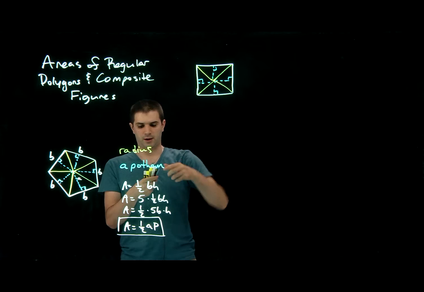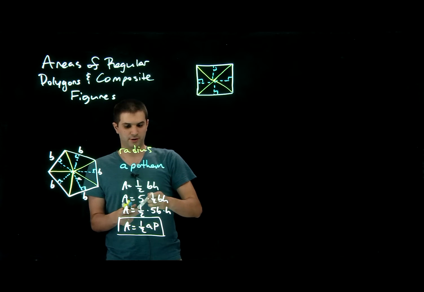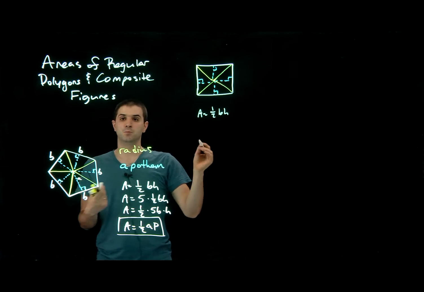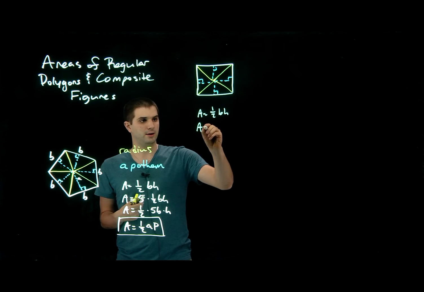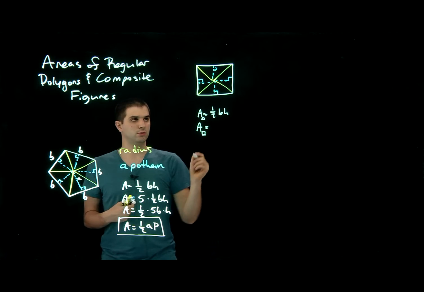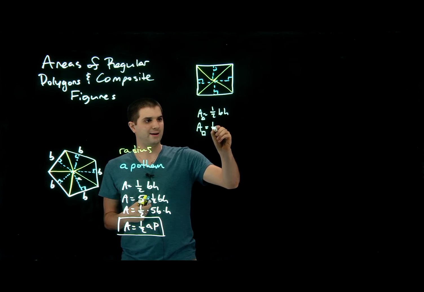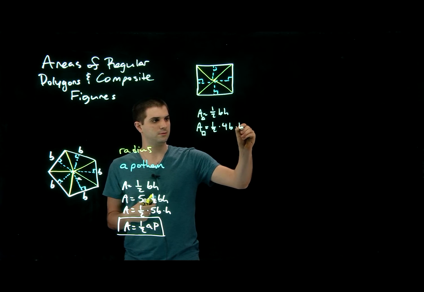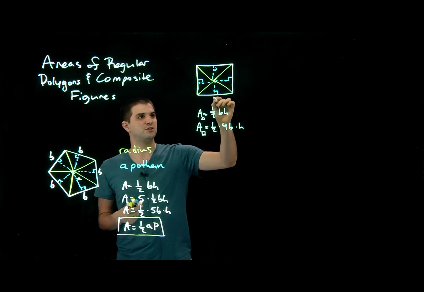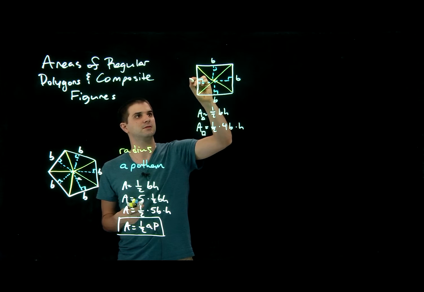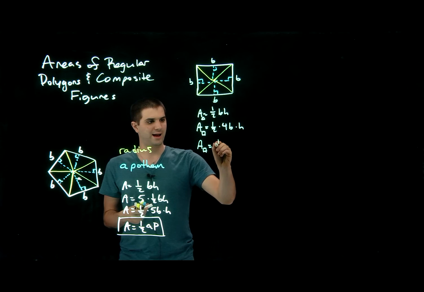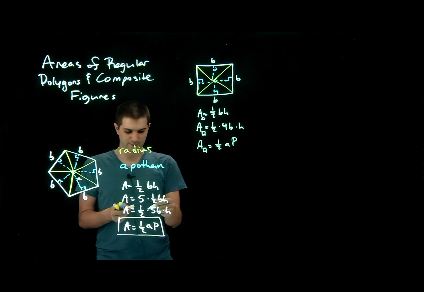And we notice, running through this equation very quickly again, area of the triangles equals 1/2 base times height. But there are 4 of them, right? So the area of the quadrilateral equals, there are 4 of those, so 1/2 base times height times 4. I'm going to put the 4 right here. And again, this is the base, the base, the base, the base, and the apothem is the height, so the area of the square equals 1/2 AP. Same as this formula.